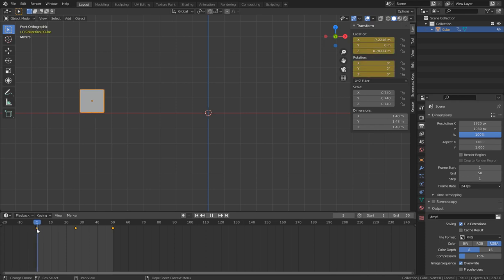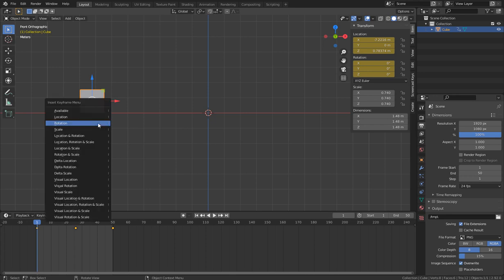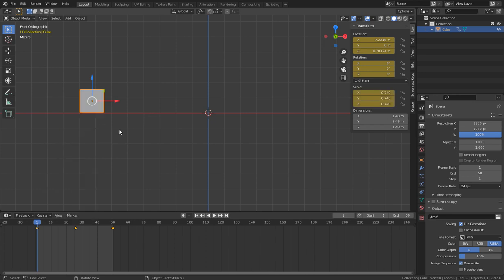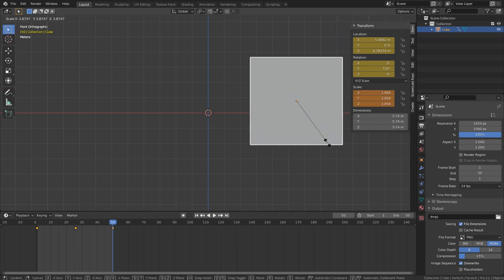You see, when I start from frame 1 and I press, we can do the same thing for the scale. You should try this one yourself, but I'm doing it. But pause the video and try this for yourself. So I'll just hit I for scale. You see now scale has an animation. Scale has an animation property now. I'll just bring it here. Let me say the end frame, and I'll just scale it very big.